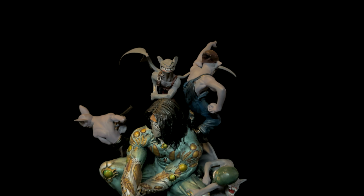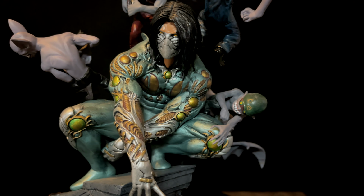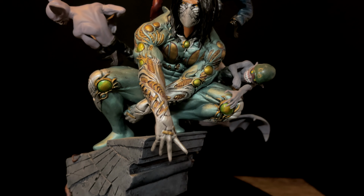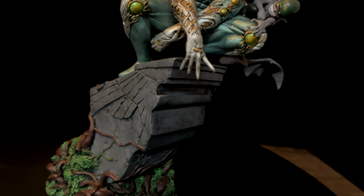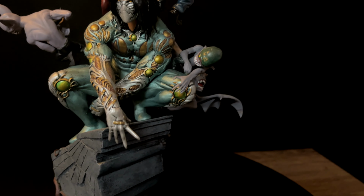It is a beautiful piece, beautifully sculpted. Love the Darkness on here. This is from one of the comic book covers, if I recall correctly, of Jackie perched on the roof with the Darklings over him. We're going to be talking about the Darkness today, but not necessarily this particular statue. But I think it's worth noting, it's one of the oldest pieces in my collection, one of the very first statues that I ever bought. Love it. It's an amazing piece. I would love to see this in a quarter scale. Maybe I'll put a few photos here so you can see some close-ups on it. It's actually a very, very beautiful piece.